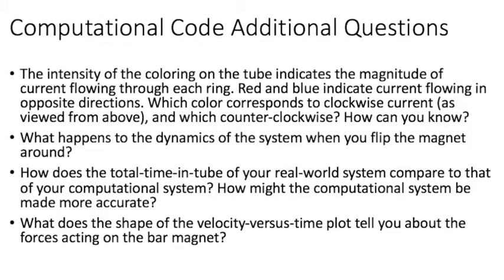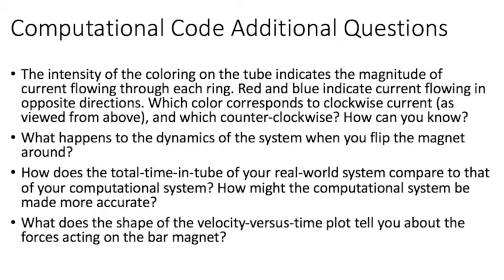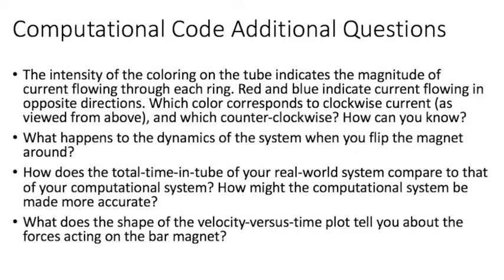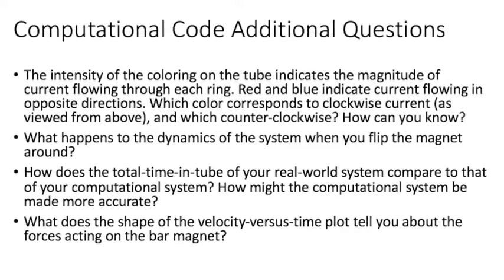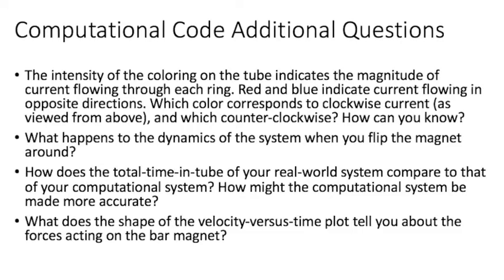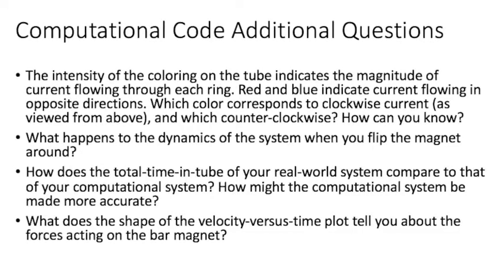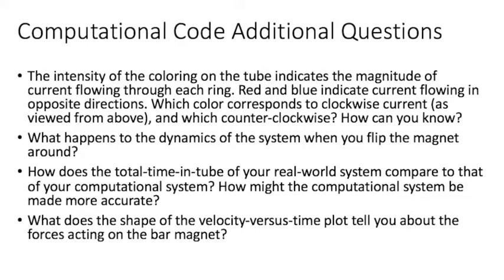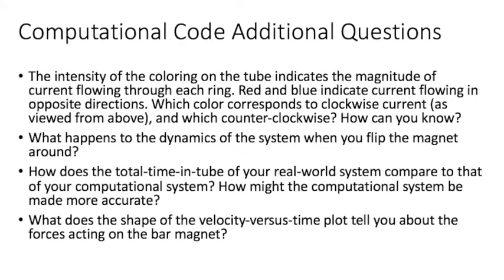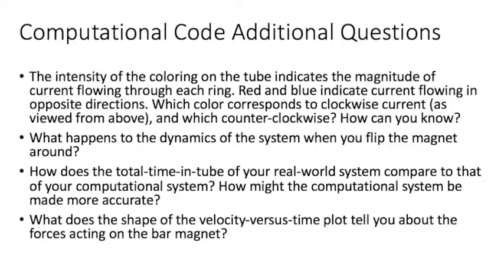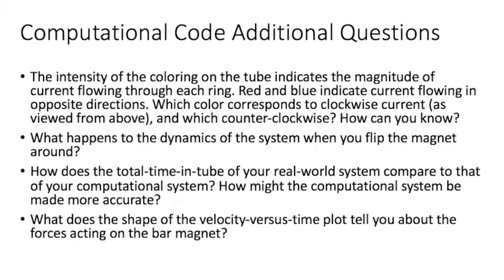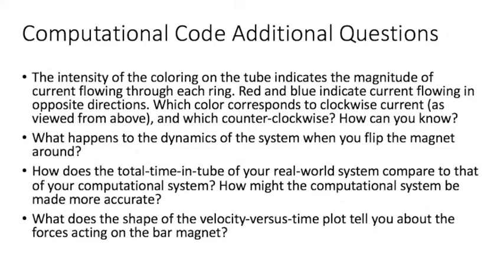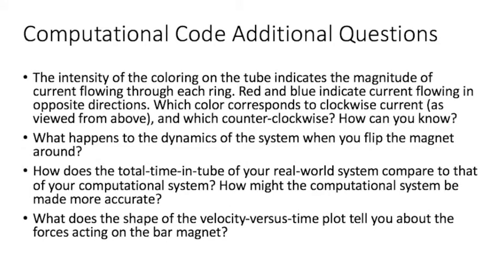Which color corresponds to clockwise current and which counterclockwise? How can you know? Red indicates clockwise current and blue indicates counterclockwise current. You know this because by the model, red points downwards, and if you curl your fingers by the right-hand rule, your fingers indicating the current will curl clockwise.